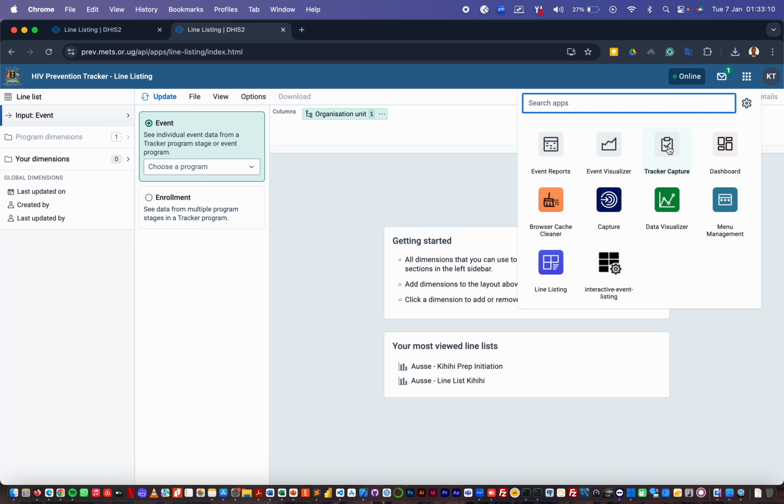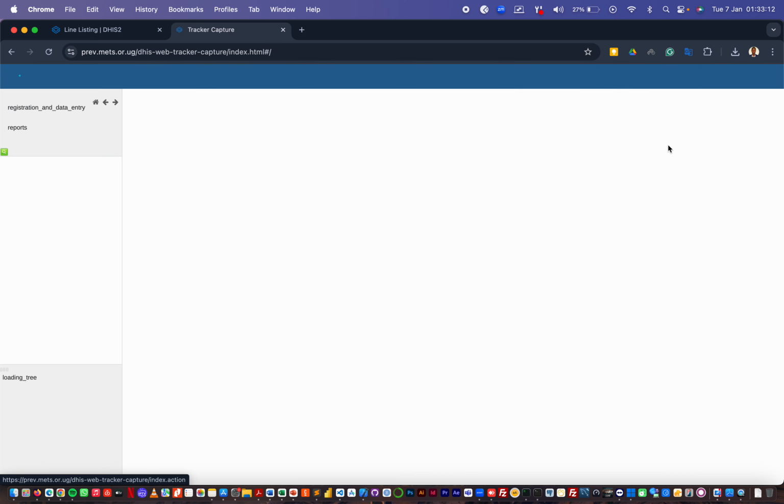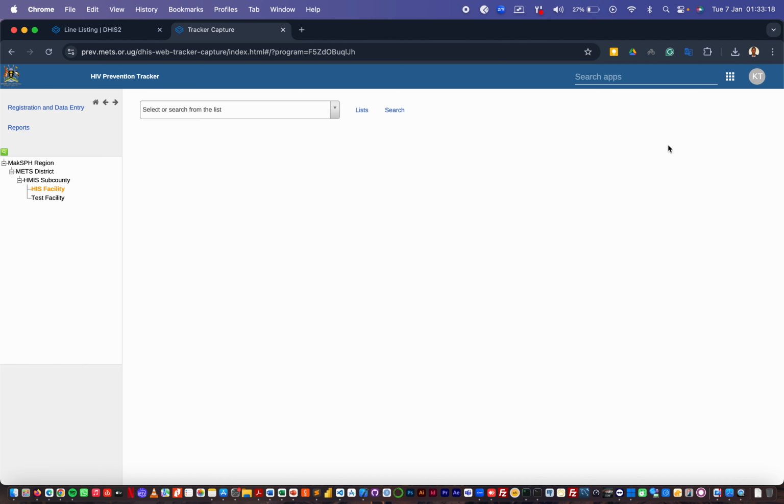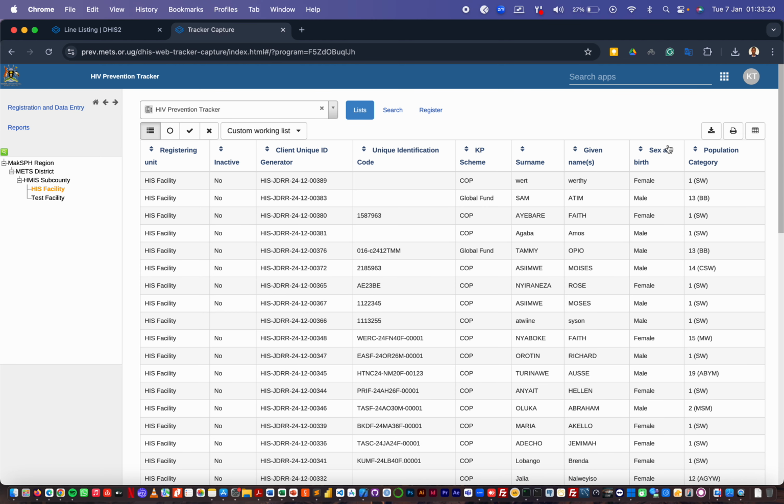So to start with, I'll go to tracker capture. We covered this particular application in the previous series, so you can feel free to go back and get more information about what tracker capture does. But just to understand data element and program attributes, remember when a client comes to the facility, they are first registered.